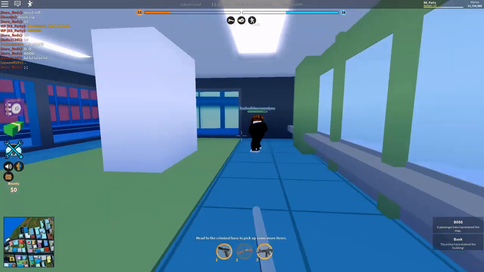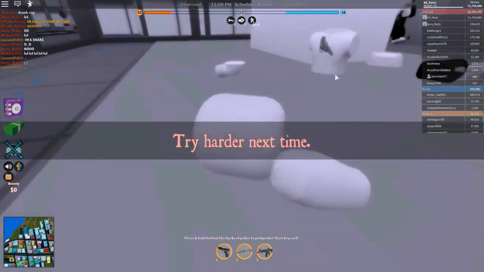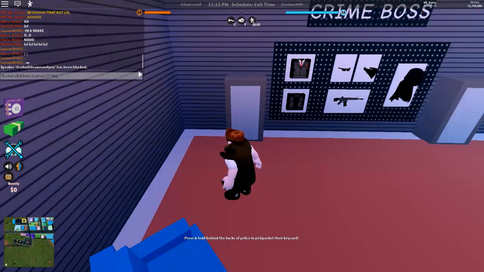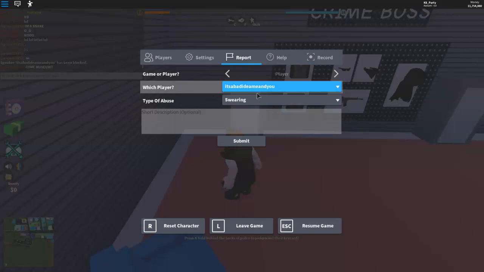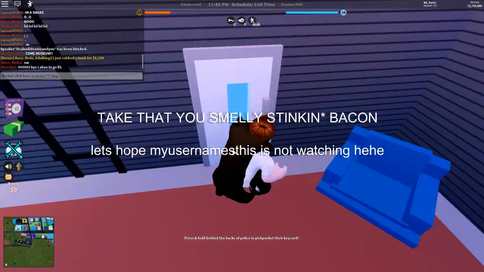Oh my god. This guy! What's his name? Right, it's Bad Men. Oh my. I'm blocking this guy. And I'm reporting him. So, report player. Choose one: swearing, bullying, and yeah, that's it. Nothing to say, nothing.